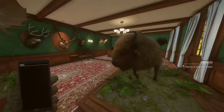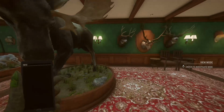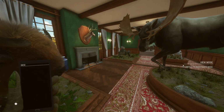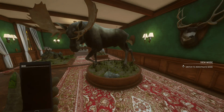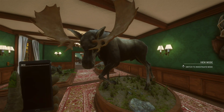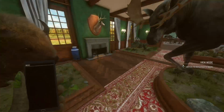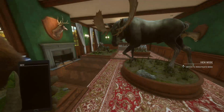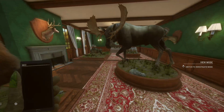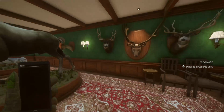And here we've got a moose and a bison who appear to have gotten into an argument. You don't really want to get between those two. See, he's not as impressive as the moose that's in the main room, but those are still some serious antlers. Honestly, my bet's probably going to be on the moose, because unless the bison rams and breaks his legs, he's not staying there very long.